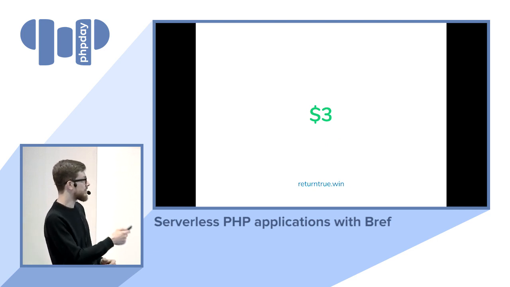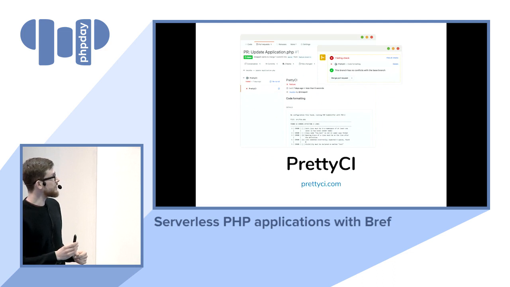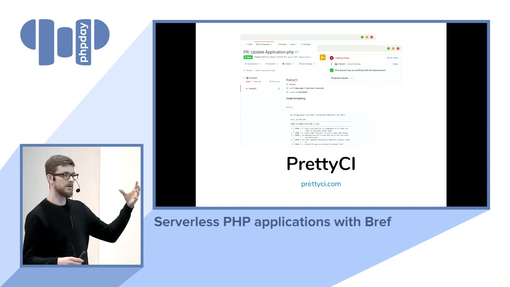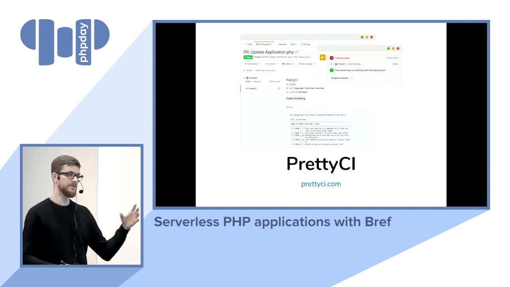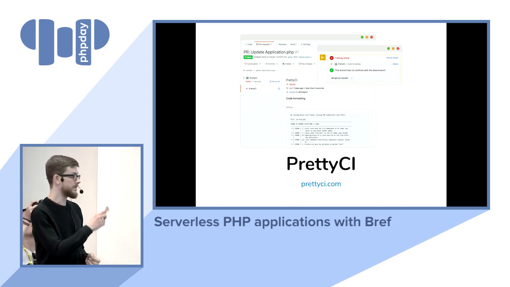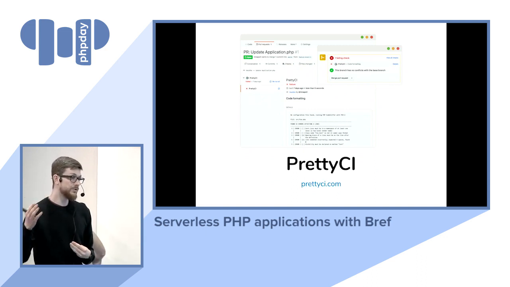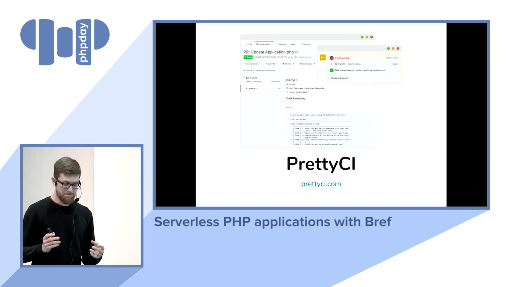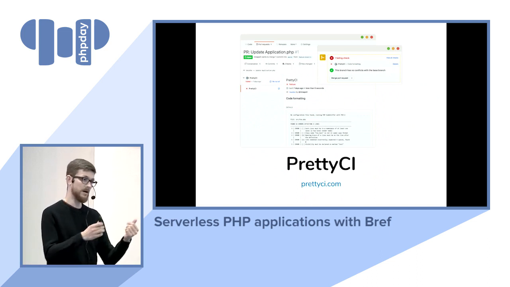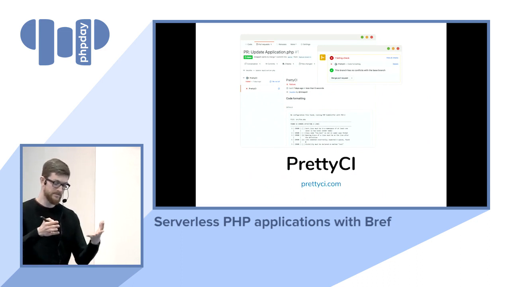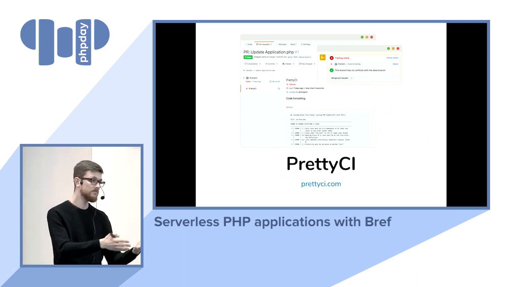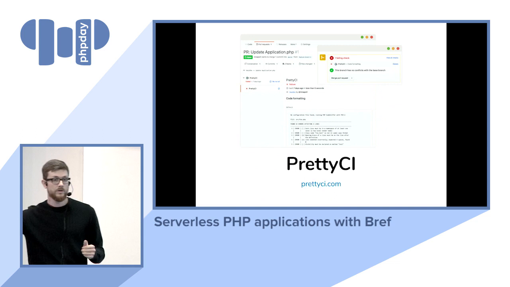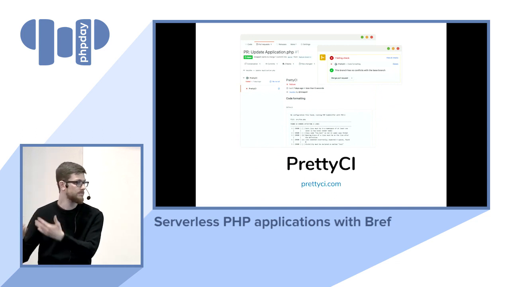At the time, I was working on another project called PrettyCI, which is a SaaS, an application that runs code standards tools like PHP Code Sniffer or PHP CS Fixer in the cloud. So you can go and subscribe, and it will run the tools to check the coding formatting every time you push a commit to GitHub. And I started doing that application with Laravel. I was discovering Laravel at the time. I deployed it on a DigitalOcean server, really small one, and I set up some workers so that whenever you push to GitHub, I receive a webhook, I put that in a queue, and I have workers that process the commits.